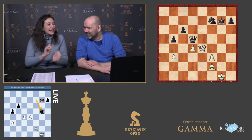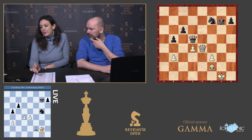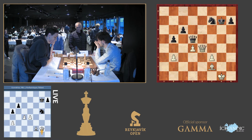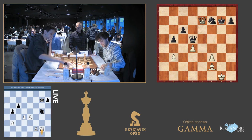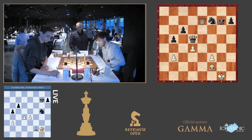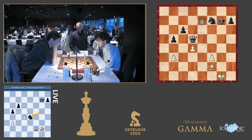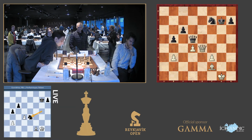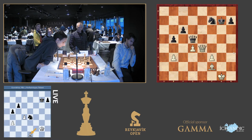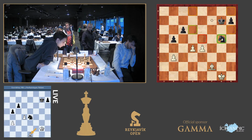Exactly. Absolutely. Okay, let's go back to Niels on board 1, because just before Anna left, I was saying that I was a bit surprised that Niels didn't take more time to go back to e4 for the first move. Because the first time he'd played it, he was playing on increment, so they repeated once or twice. And here, if black had gone knight g5, I think we would have a threefold repetition. But now, actually, Hovhannisyan only took 2.5 minutes to take on e4.